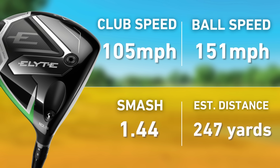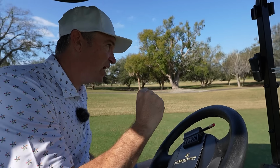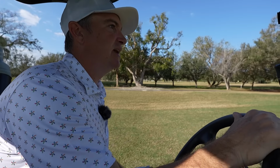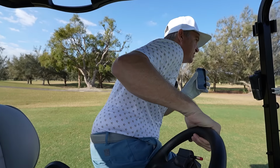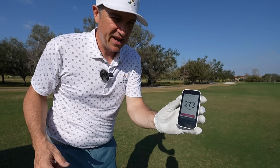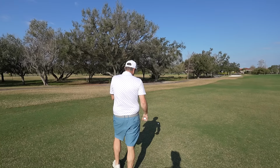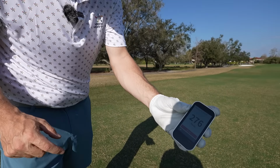270 is the number we gotta beat if this thing is gonna be up there with the big dogs. Again, when hit well, all three of these balls on a very similar line. And the dispersion on this driver continues to impress. This number is gonna impress too, I think. So we got 3 here. One's way up there. We're already at 273 here. I do have a good bit of wind behind me, but this is a big number. That one's gonna be huge.